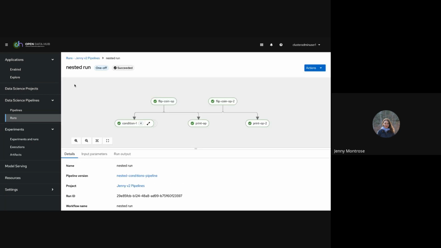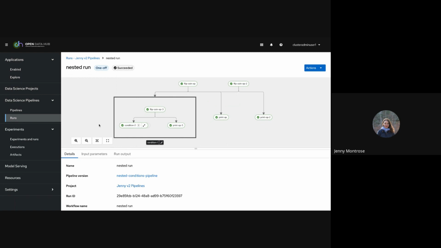Some of the new features that you see here include the status icon on each group. And these new group nodes are new as well. Previously we did not have this sort of indication that we have groups of pipeline task nodes, but now we do. So you can hover over that and it gives you the status of each task inside it. And then you can also expand and collapse groups.